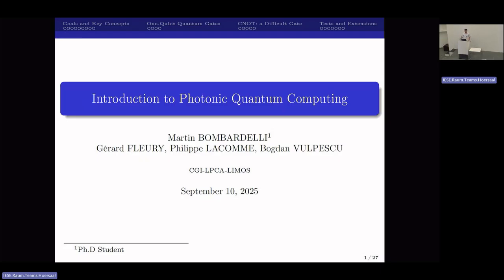Great. So we've just had a great presentation on photonic quantum computing and one of its applications, VQE. But I want to delve a bit more into photonic once again. So you already have the basics. Some parts will be the same as the presentation before, but don't worry, there will still be a whole different part, notably on the CNOTs and on polarization. So here I am giving an introduction.